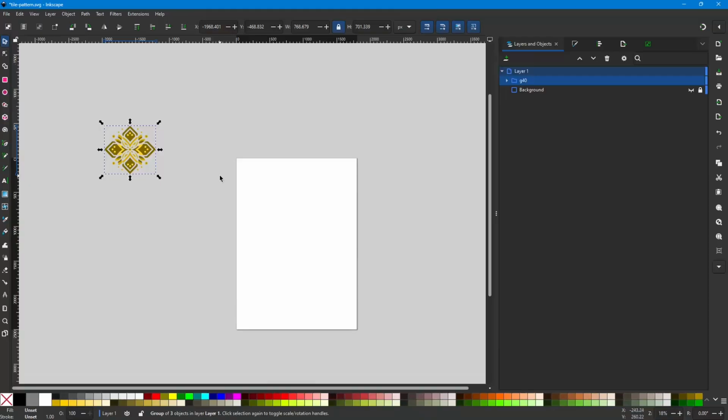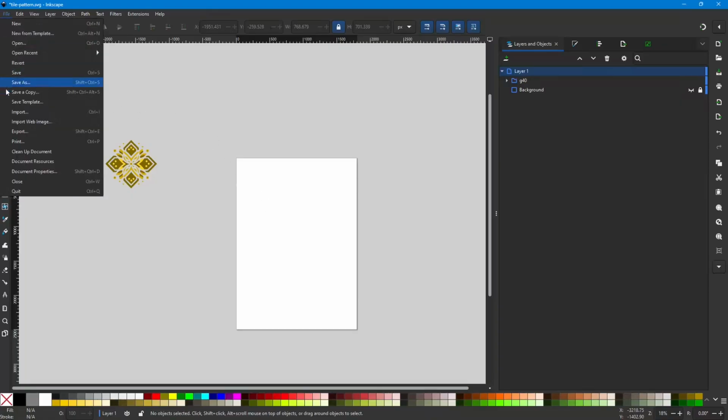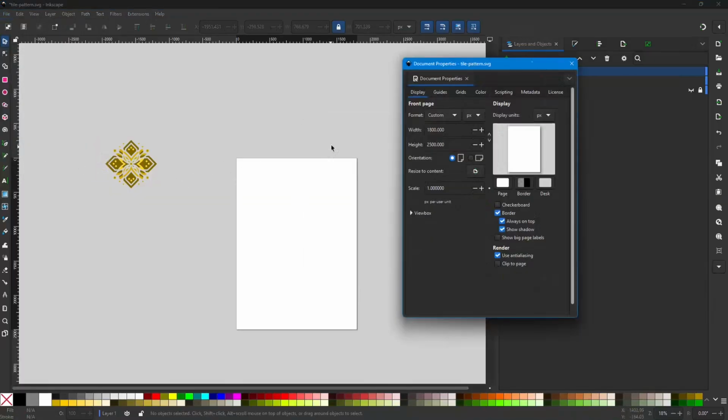What you're doing is you're allowing something else to do that with your image that you create. So that means your image has to be tileable. And we're just going to use this same one, but I'm not going to change the color because that'll just make the video longer. But the way you want to do this is you want to make your document size something very easy to do math on. So I'm going to change mine back to 1000 by 1000.